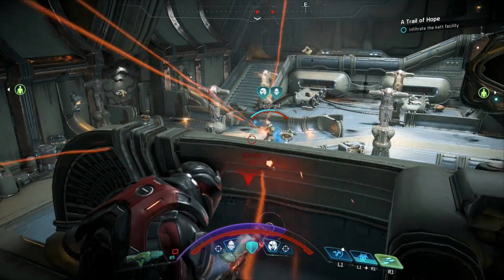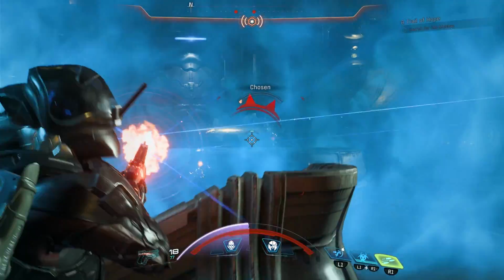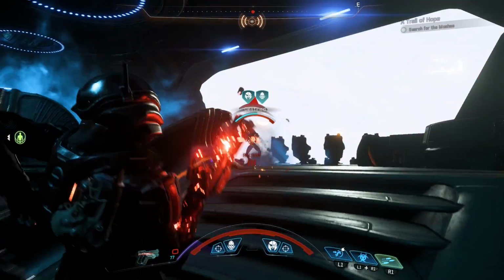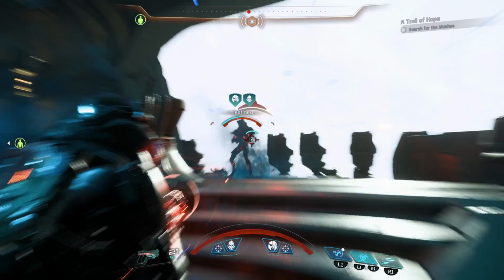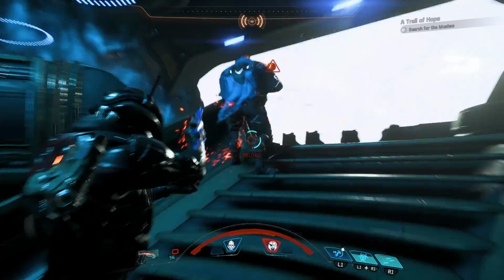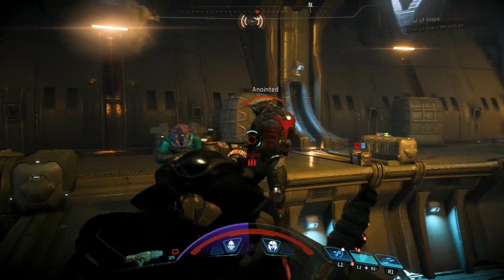So the way that this build works, and I love the way that it works, is that it's going to be focused on using primarily my assault rifle to bring shields down and do some damage to the enemies. I would then usually switch to my pistol to get headshots to be able to take out enemies, especially bosses and big guys like these Anointed.